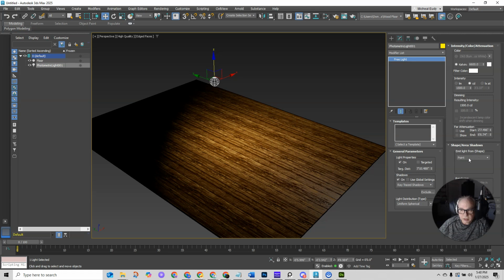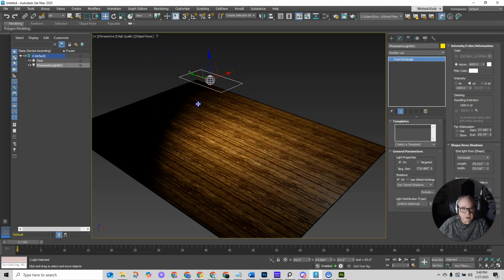Okay, right here by default, this is a point light. We really don't want a point light. That's saying that the light comes from a grain of sand, and light doesn't come from a grain of sand. Light comes from a light bulb, and it has a reflector. Normally, if we were inside of a room, we would use like a rectangle. And you'll notice if I do a rectangle, it'll say it's 4 foot by 2 foot. And that's because that's the size of a fluorescent light in an office building, a 4 foot by 2 foot light. So now you can see I can move this around.